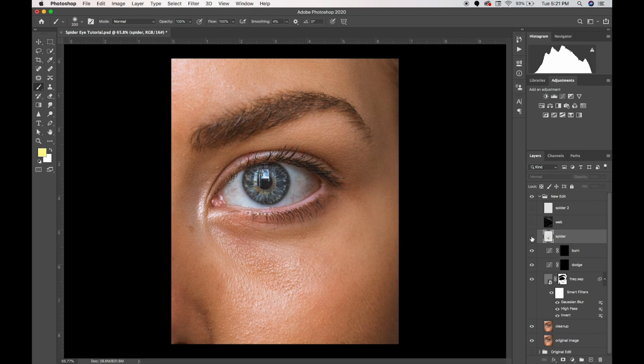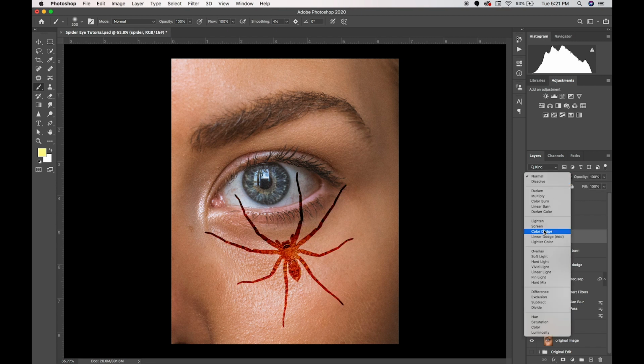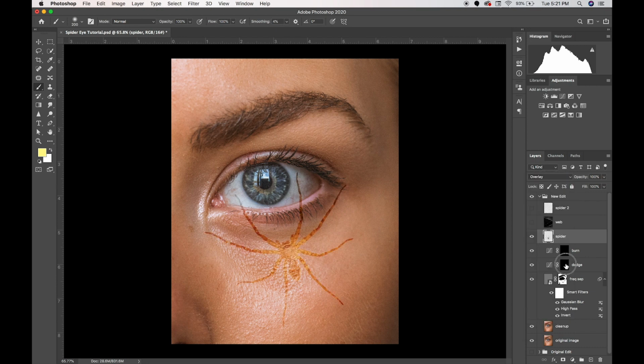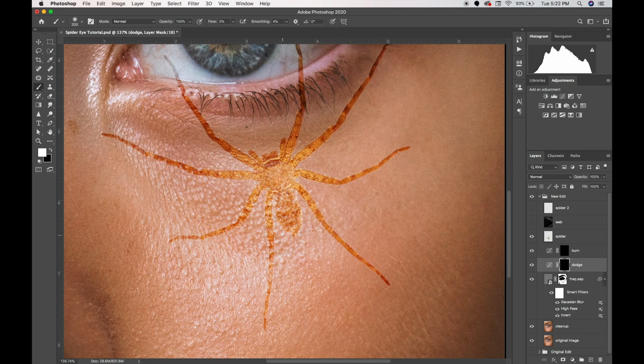Let's click on the spider again, and then we're going to go to our blending mode and go to overlay. So we won't actually use the spider in the image, we want to just reference it. So this will give us an idea of where the spider's highlights and shadows are. So with our brush tool, let's decrease the flow down to, let's try around 5%. I want to keep this pretty low so we just do it subtle. Take things nice and slow on this to make it look nice. We'll start painting in where some of those highlights will be.